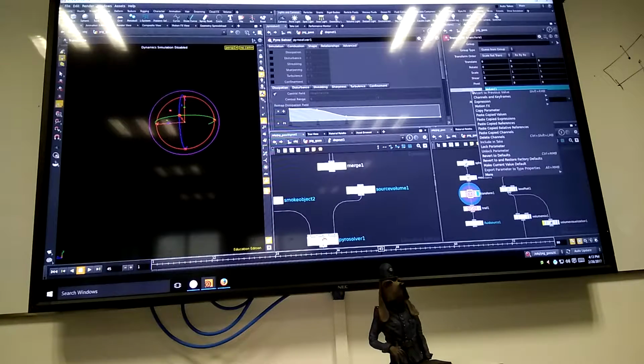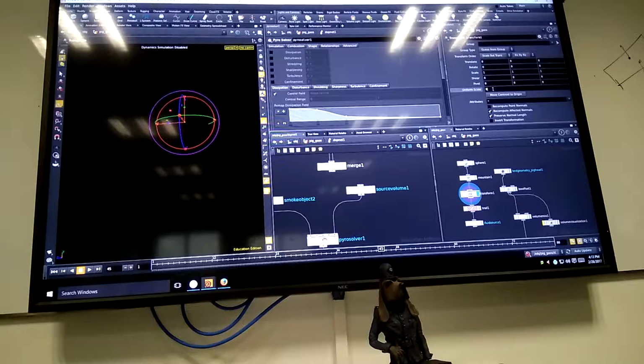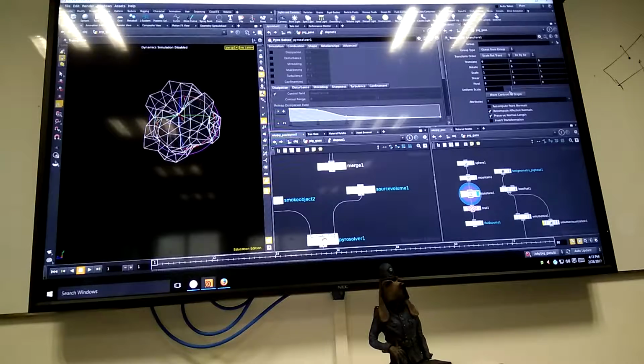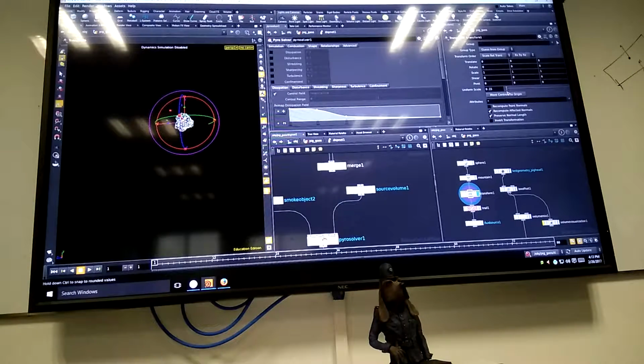Actually, so let's do 1. So at frame 1, this guy will be kind of small, 0.1. And then with the key turned on, yes, about half a second, it's going to get really big.